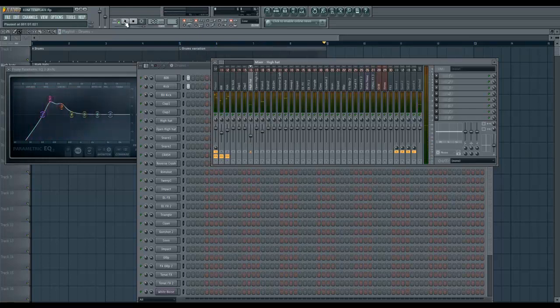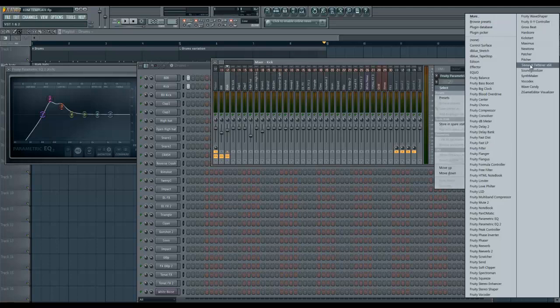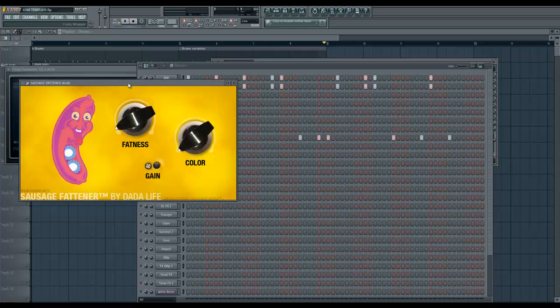So nice and clean, perfect for mixing 808s and kick together. It's just a small, quick tip that I'd like to share with you. I've put a sausage fattener on the 808 as well, but just a tiny bit. You can do the same with the kick. It just fattens things up, kicks, drums, everything. You'll hear it if I solo the kick. I'll show you exactly what it does.